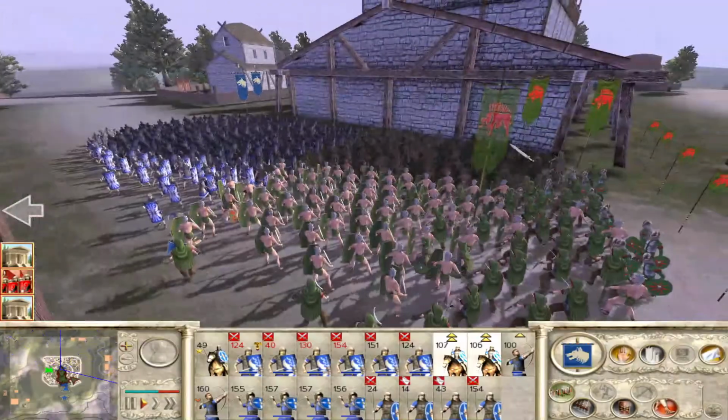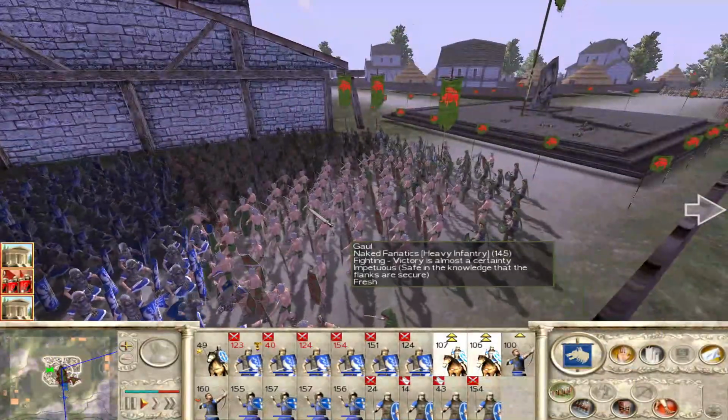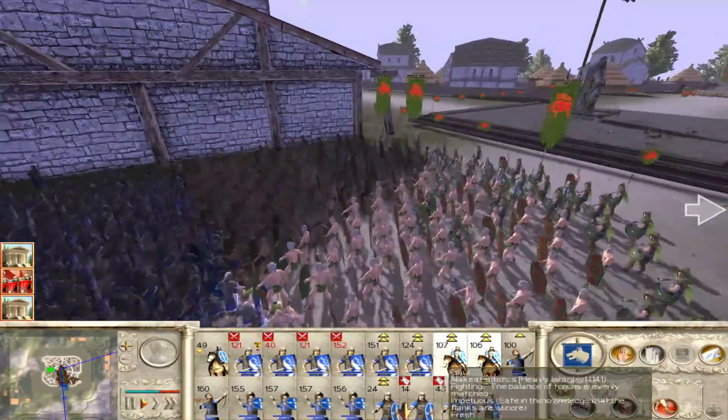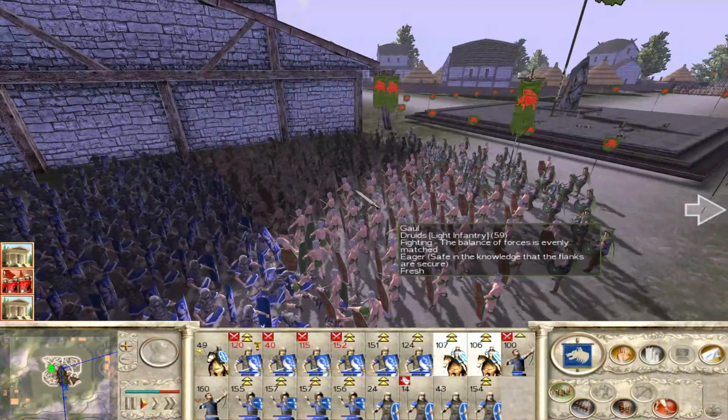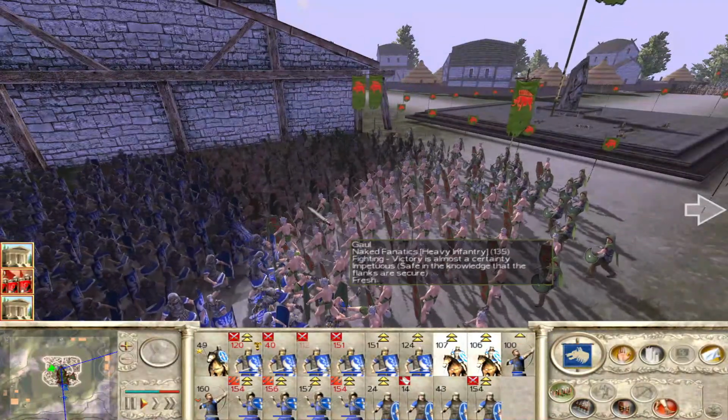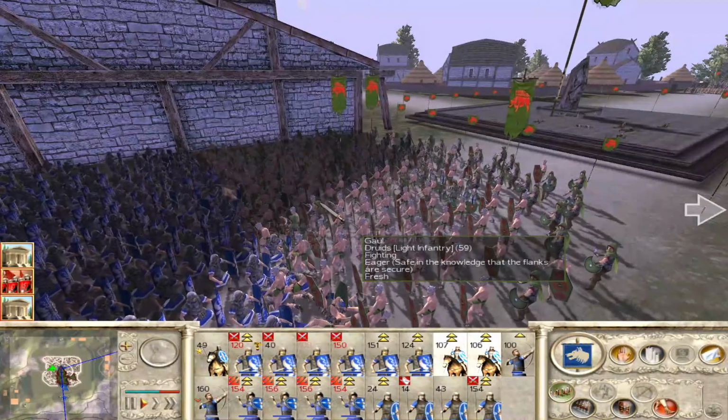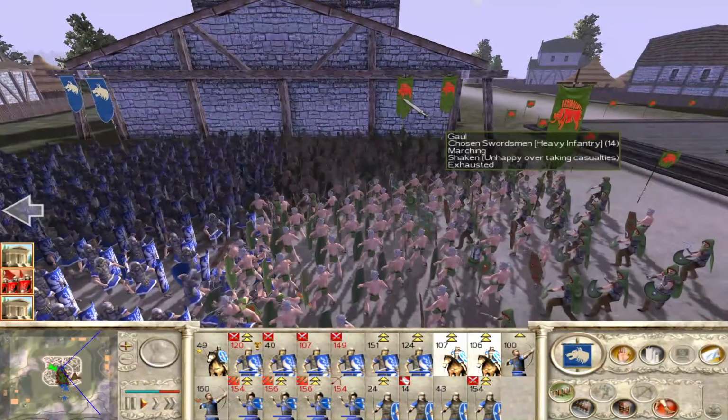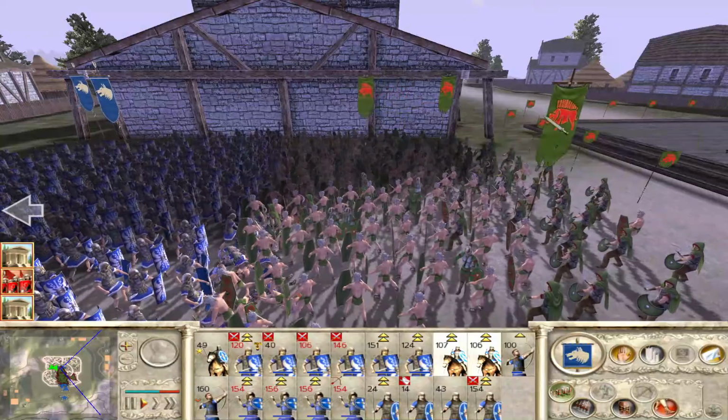Now, you heard me just say that Rome Total War was the first 3D strategy game that was cinematic. Now, what do I mean by that? What I mean is, it was the first 3D strategy game that you could put in a film and it would look natural. It would be viewed as film material.